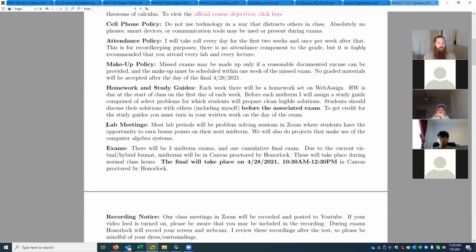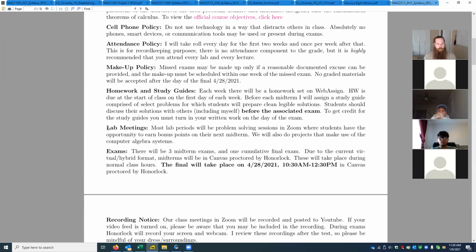Lab meetings: normally the way I run labs is as what are called recitations, where you guys would bring questions from the homework. You know, how do I solve this problem? Or how do I solve homework 5, problem 3? And then somebody else from the class can volunteer a solution. Because of the way we're doing things online right now, it's a little bit hard to do that. Not everybody has a document camera at home that they can use to share their solutions.